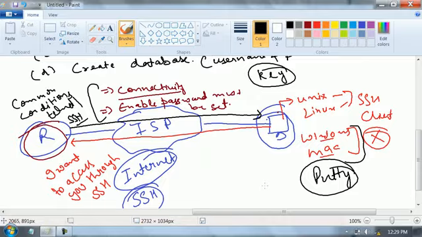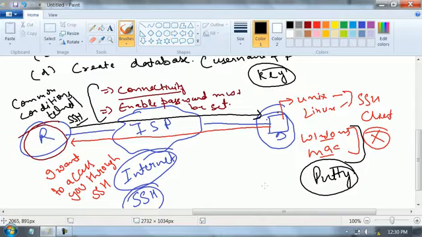Like I told you, in real time, all this database is controlled by ACS, Cisco Secure Access Control Server. Fine? This thing is clear? So this is how things will work.